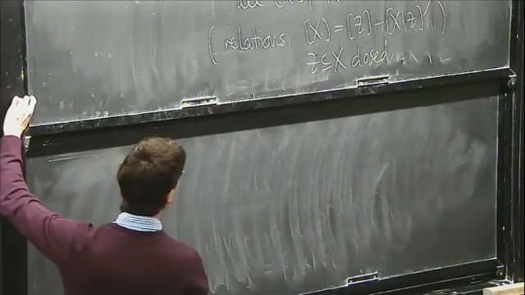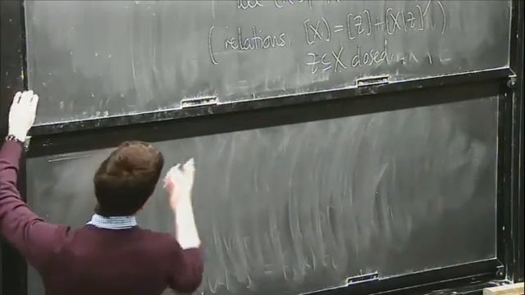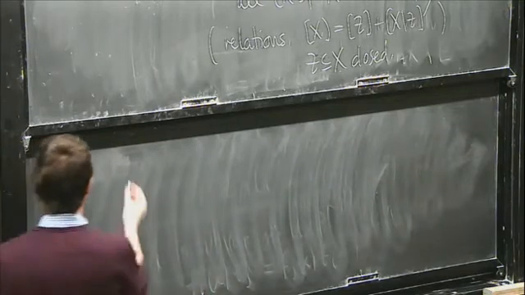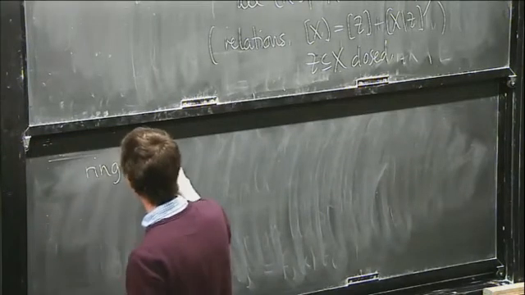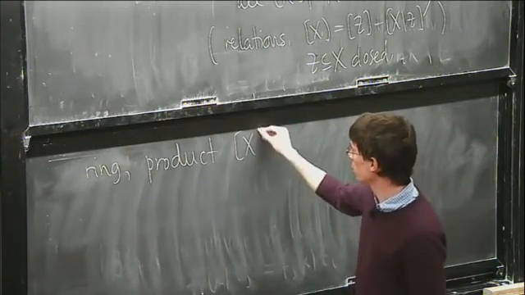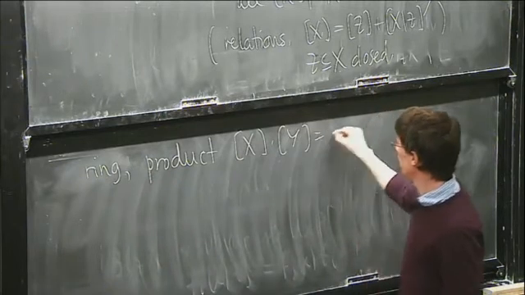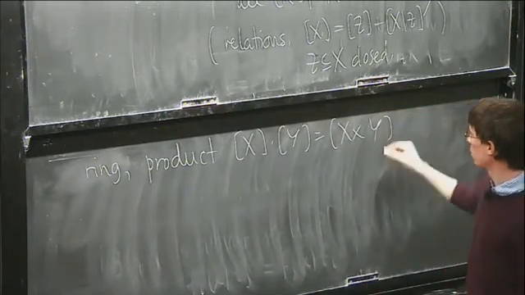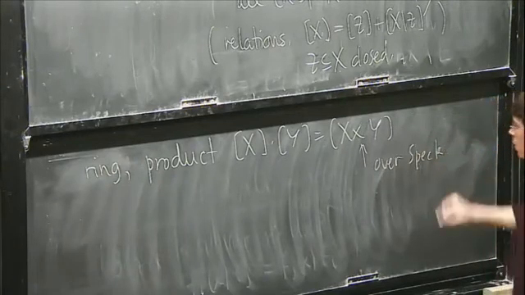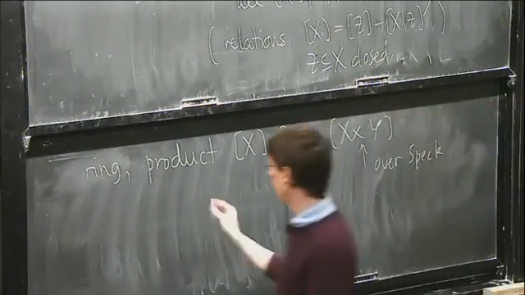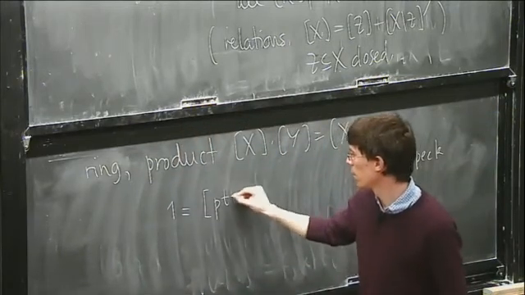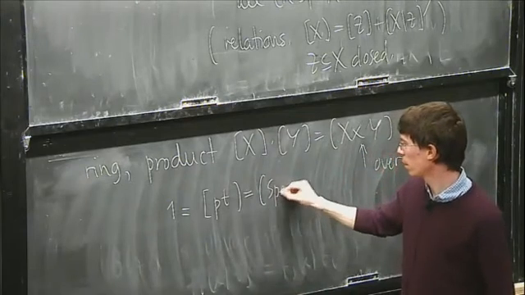Okay, so with this definition, it's defined as a group, but there's actually an obvious product because you can multiply varieties, right? So this is a ring where, if you define it on the generators, the product is just the product of varieties over spec K. The unit element 1 is just the class of the point, which is the class of spec K.